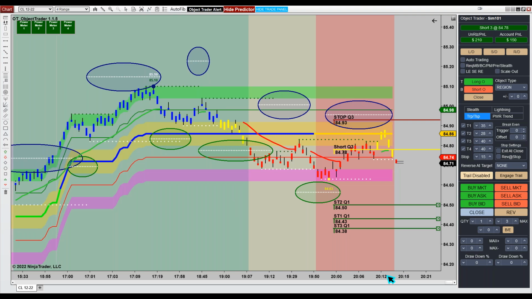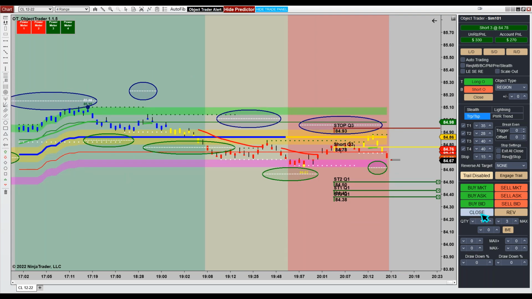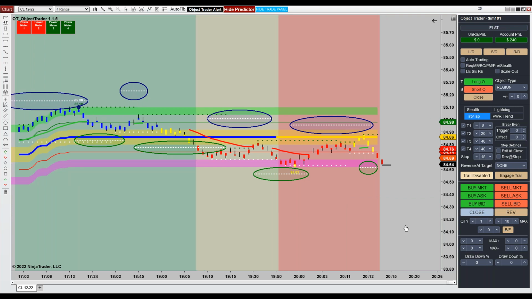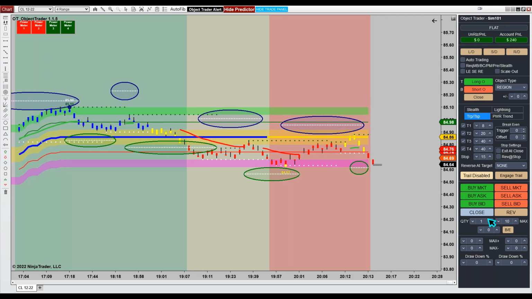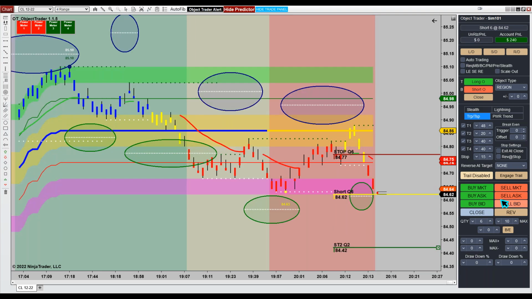And the beauty of it is, let's say that you were doing micros. Let's just pretend this was micros instead. You want to do 10 contracts, just change that little puppy up to 10. And then on here, just set it for whatever. You know, let's say you wanted to sell 6, for instance, and you wanted to add 4 more. Well, you can add it as high as 10 because I've got it set at 10. And you'll notice now it's at 10.